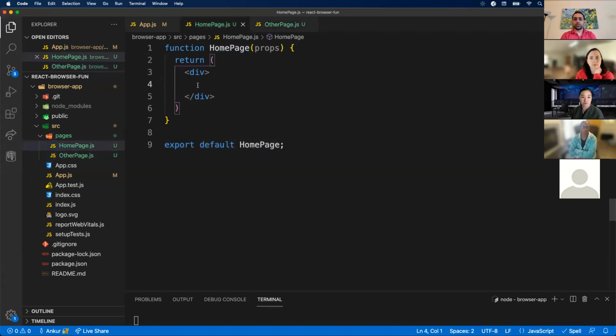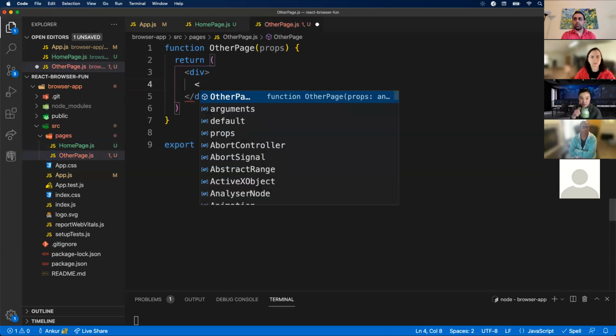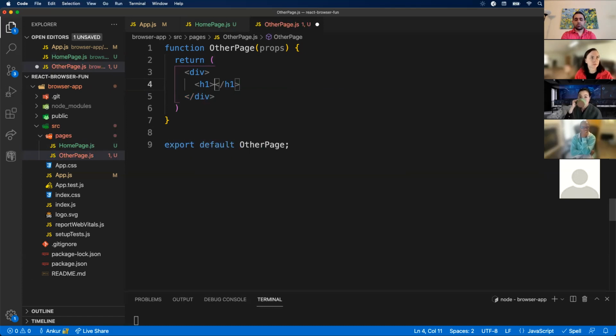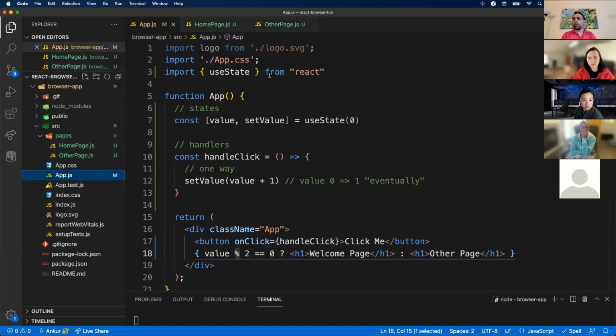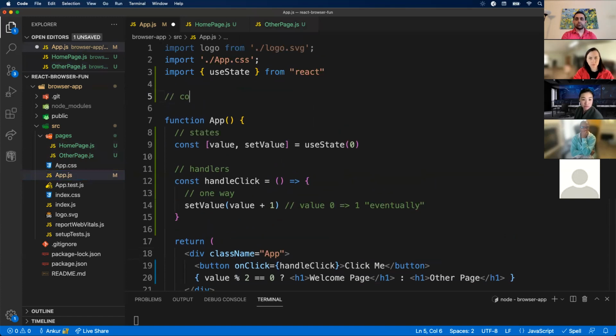So now that we have this, let's just add our text in here. So we'll do h1. I called it homepage, so we'll call it homepage instead of welcome page. And this will be other page. And again, if you guys have any questions, please stop me. But all right, so we have 2 components now. We have homepage and other page. So if we go back to app, now we can import these.